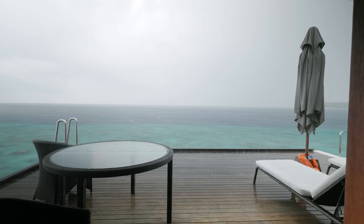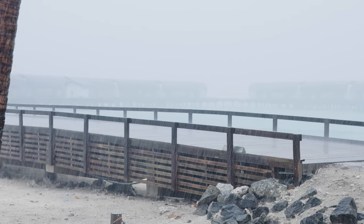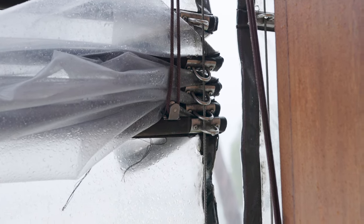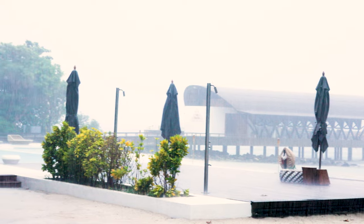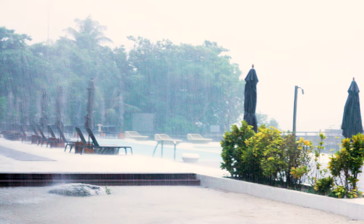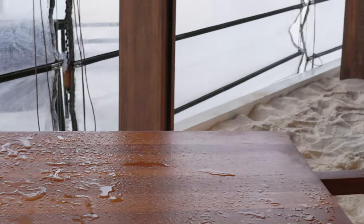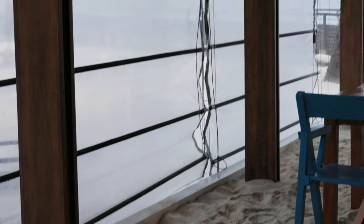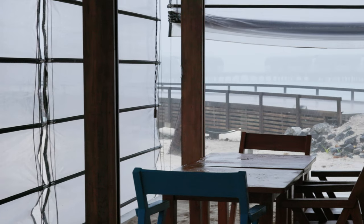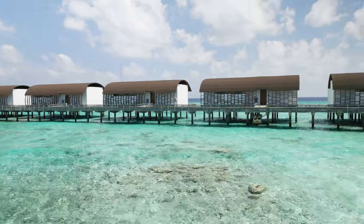It's not sunny every day in paradise. We were in the Maldives for about nine days and it rained one day. This was in February, so I think you'd expect some rain at any time of year, but it's mostly sunny and fine. If it is raining, it's not cold because you're in the tropics — you get a little wet but it's still lovely and warm. Here we are chilling out at Hawker waiting for the rain to pass. Most days though are just beautiful — clear blue skies and warm water.